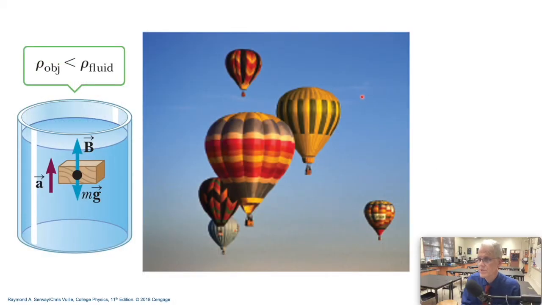Hot air balloons work off of Archimedes' principle also. The fluid now is our atmosphere. The volume being displaced is the volume of the balloon. And inside the balloon, you will have air that is heated up, usually from a burner down here. Hot air comes up into here. It is rising, and that is because it is less dense than the surrounding fluid.